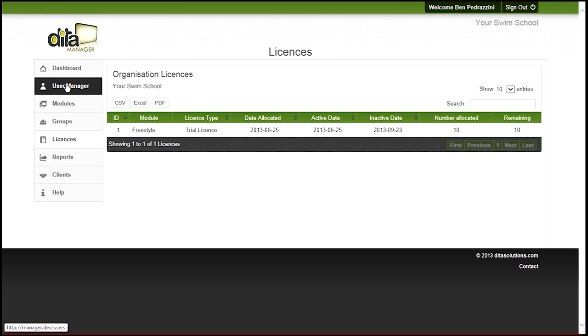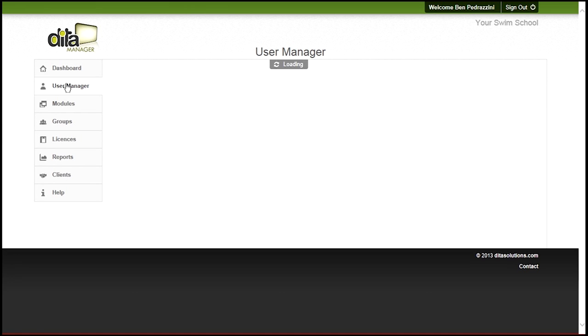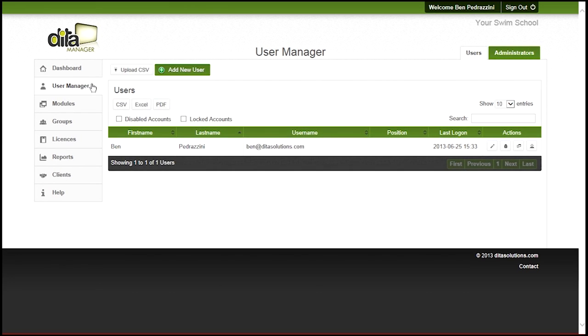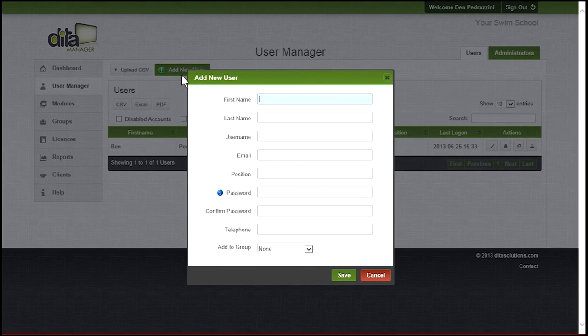So the next thing that we need to do is then input a new user or new swim teacher. So click on the user manager tab and then click on the add new user. And from here, we just give the new user a name, or new teacher a name.